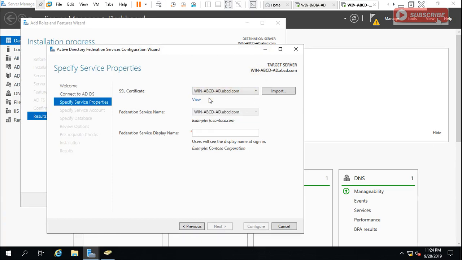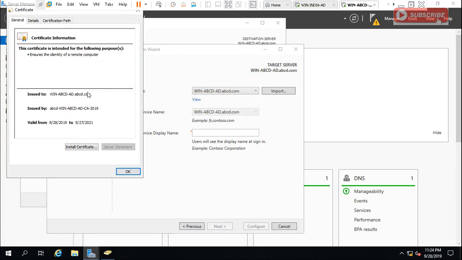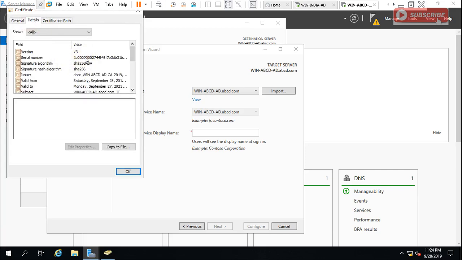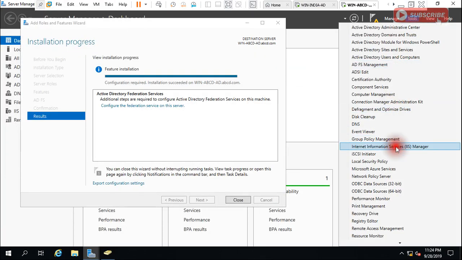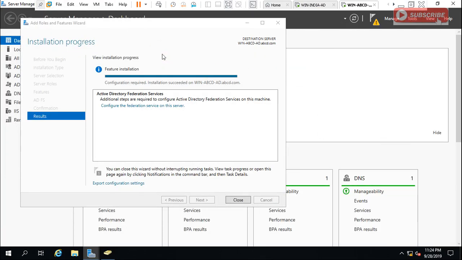Here again you will have to view which is your web server certificate. It is telling 002. We'll have to go to IIS to confirm. 002 it is telling.